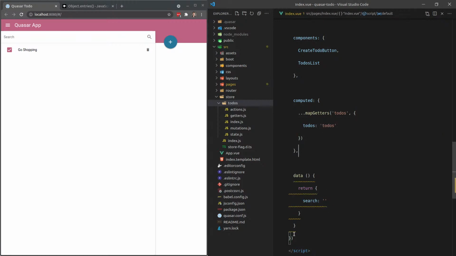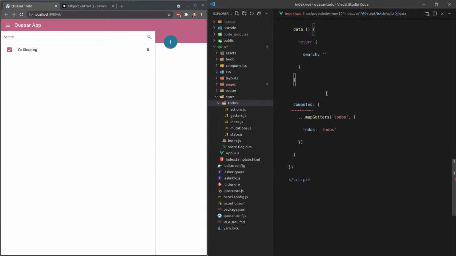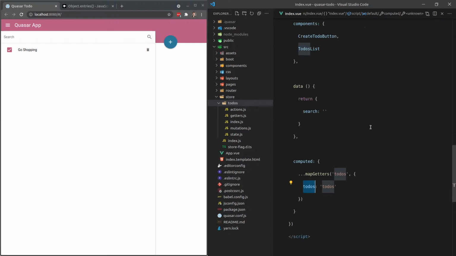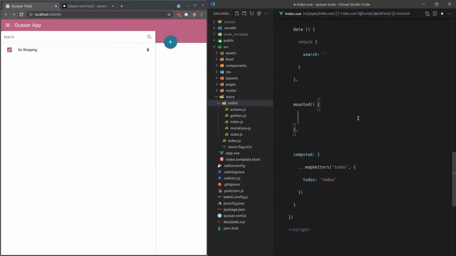So basically what we're saying here, it doesn't like my order of things. It wants me to put the data property up a little higher. Let's try that. There we go. So basically what we're saying here is I want you to jump into the to-dos module and I want you to find the function called todos. And then I want you to map that function to todos on this component. So that means that if I were to mount this component, so let's come up here and say mounted, and then console.log this.todos, let's have a look at what happens.